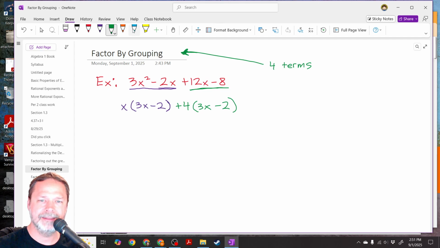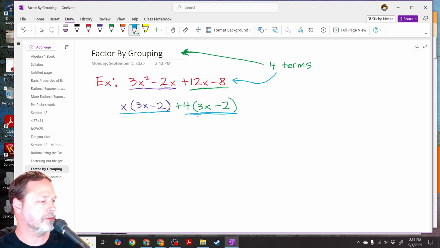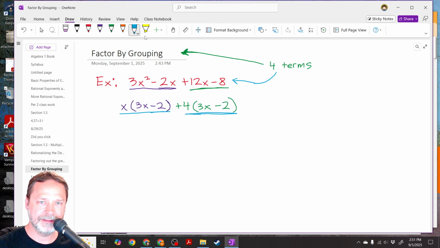Now that is a fascinating thing, because if you look, one way to look at this is, I took something that had 4 terms right here. This guy had 4 terms, right? But now we could look at it almost like there's 2 terms, 1 right here and 2. What do those 2 terms have in common? What they have in common is this 3x plus 2. They both have that 3x plus 2 there. That is what's really, really neat.